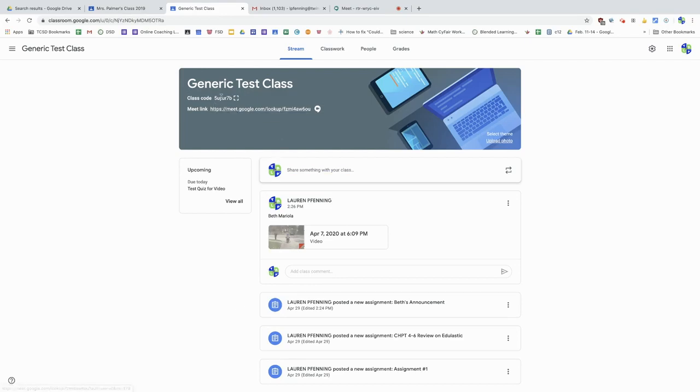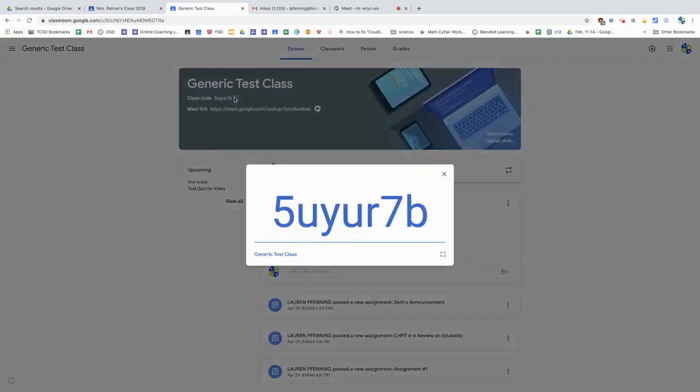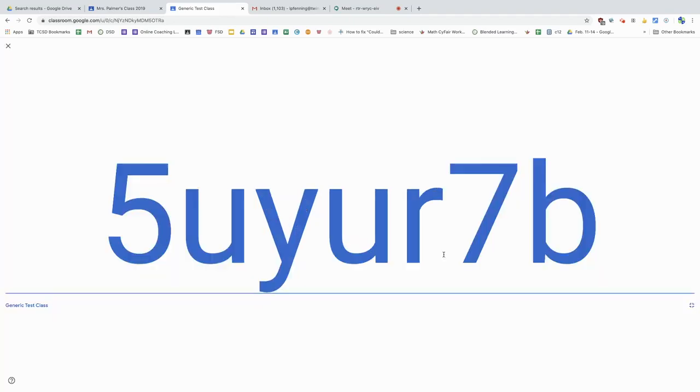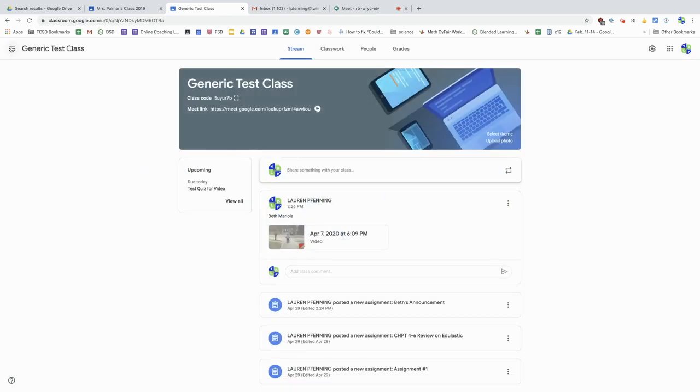Yes, and then I see that here's the class code. Tell me about that. So if you pop open that class code and you bring it, you can even pop it open further. And this is where you would display it, like if we're in a brick and mortar situation at any point in the fall. This is how students will join. You give them the class code and they would join. So you can copy it from here and send it out to students. Let's say you want to have them join, you can email it to families. You can also grab it and copy it from the settings gear as well. But it's nice and handy right here on this home page for the Google Classroom.